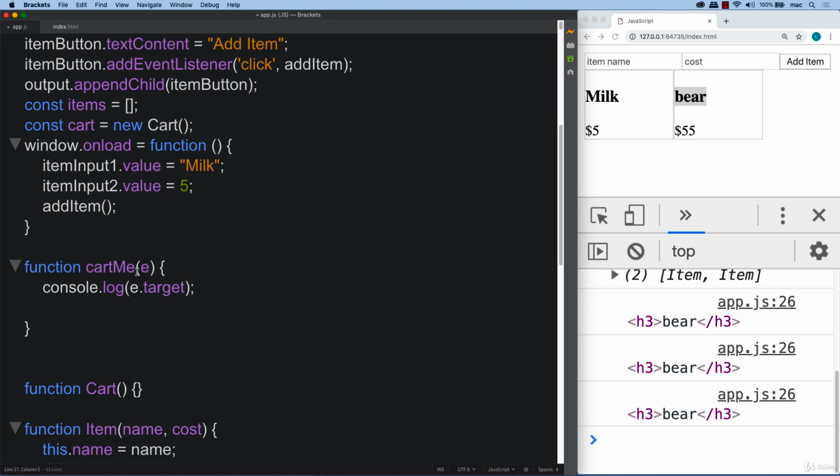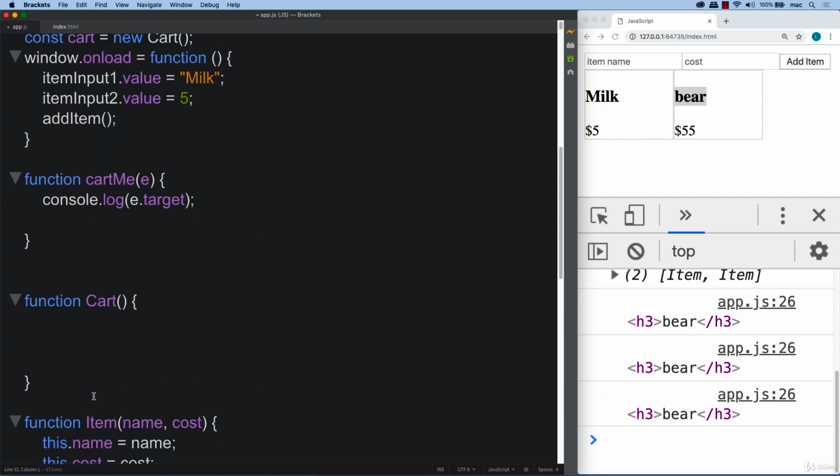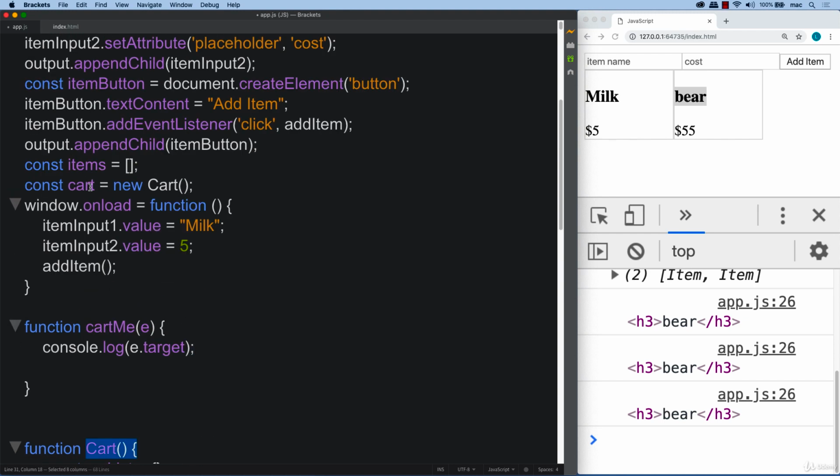So that's what we're going to do right now, we're going to add it into the cart from the cart object. So we've got cart here, and we need to create a function within the cart itself in order to add that item as well as output it and a bunch of other things as well. So let's create this, and we're going to create a list. This is basically where we're going to hold all the information contained within this cart. We're going to deposit all that information that the user is selecting, and it's going to be all held within my list, which is sitting in the cart object, which gets constructed every time we do new cart.